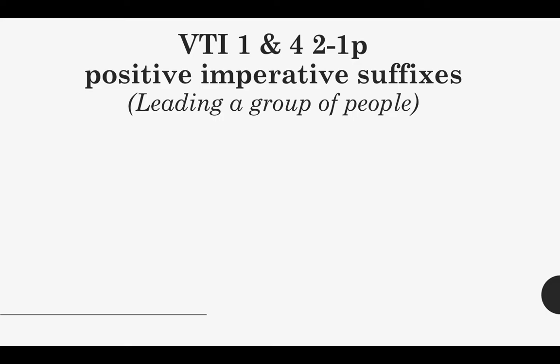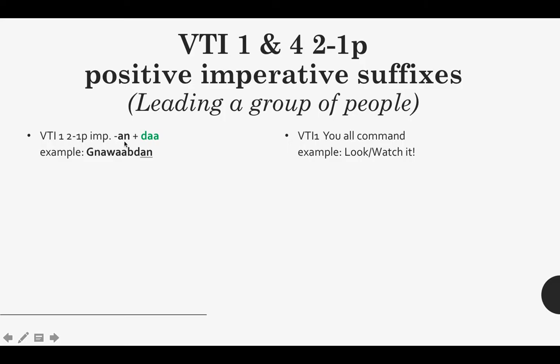All right, so now we're moving into our 2-to-1 pronoun command. In this one, we're kind of leading a group. We're saying, let's all do this. So again, VTI 1 and 4s have the same grammatical structure for this. So our VTI 1s have an AN ending, and then we're just adding da to the end. So we have gnawabdan, and it means look or watch it. So let's watch TV. So I'll give you a second to formulate your guess for that.